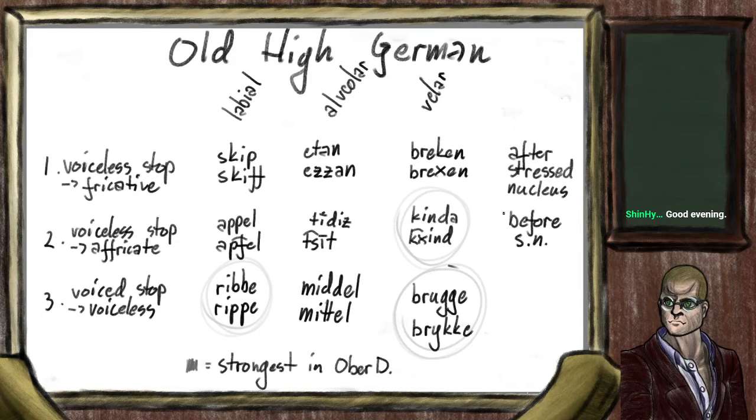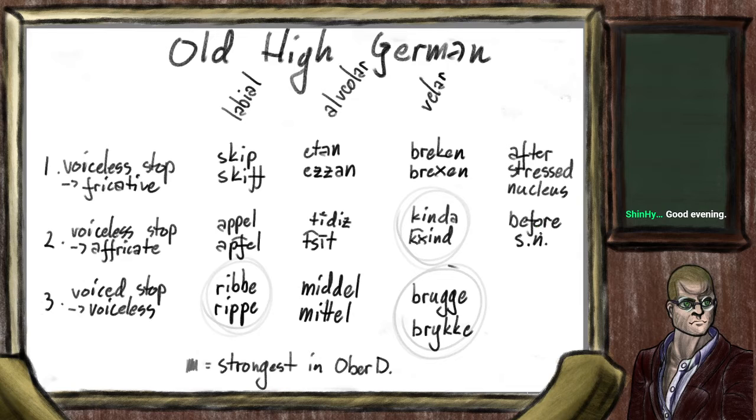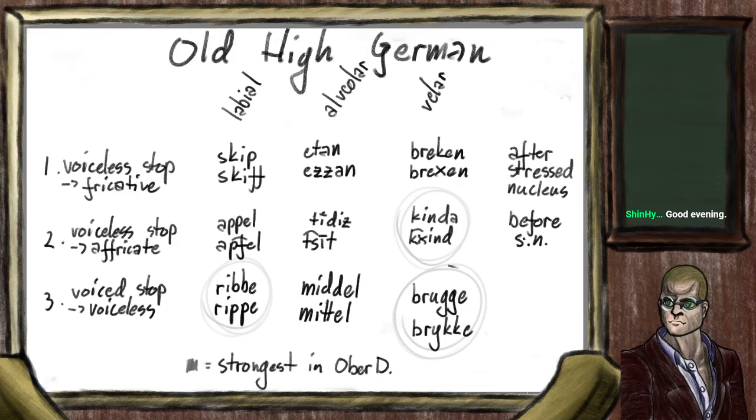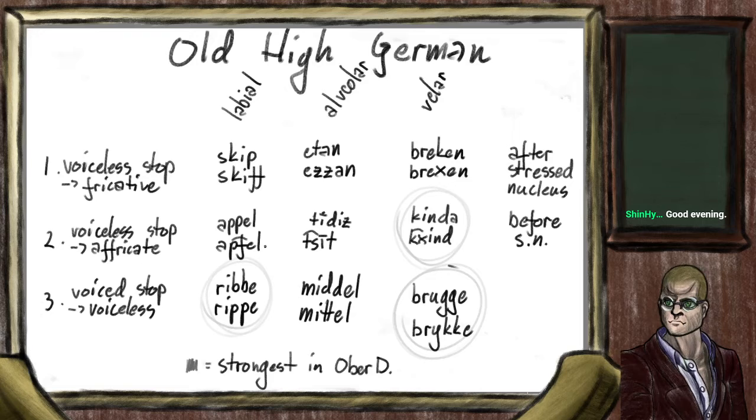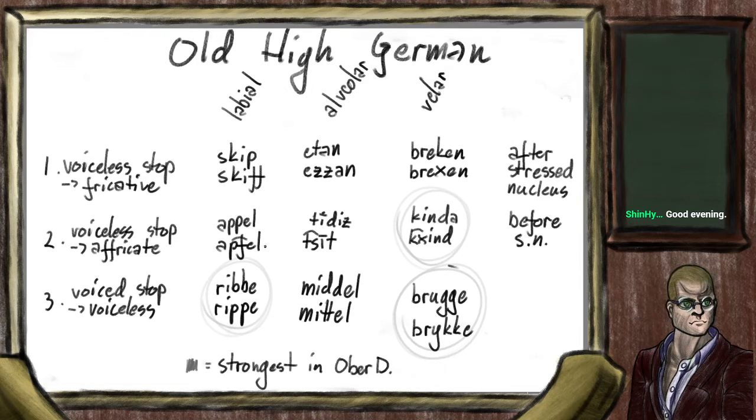So then further south, you also have a similar process, but before a syllable nucleus. In the case of apple, the p is after the stressed nucleus, but before another syllable nucleus. So this gets complicated. This is something that has not happened further north. So you have Appel turns into Apfel. So in Central German, you would have Apfelkuchen. In Low German, you would have Appelkuchen. And in Upper German, you would have Apfelkuchen for apple cake.